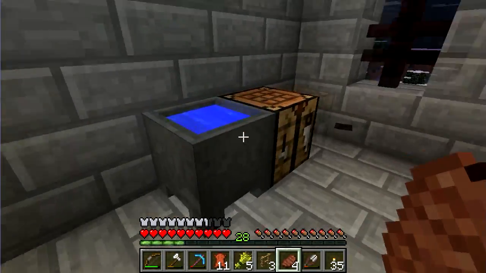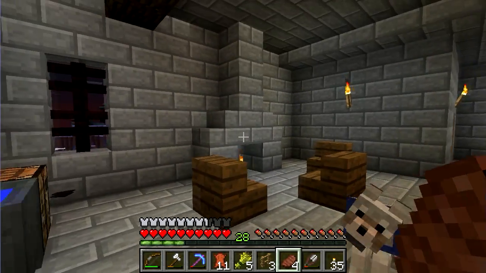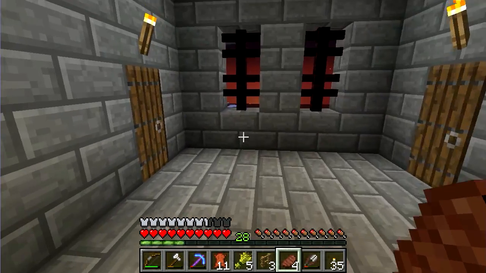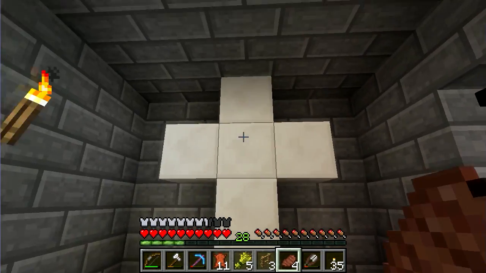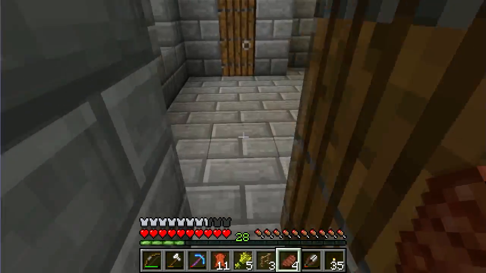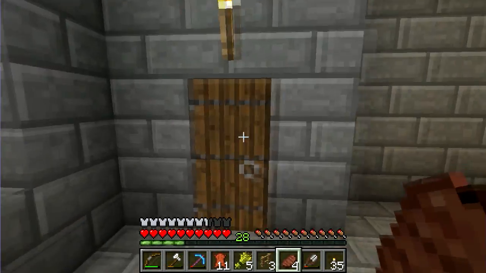We have a wash basin and a work table in case anyone needed anything done. We have the common area with the chairs around the fireplace. We have a little chapel with a quartz cross and a few pews. Like I said, still being very simple.